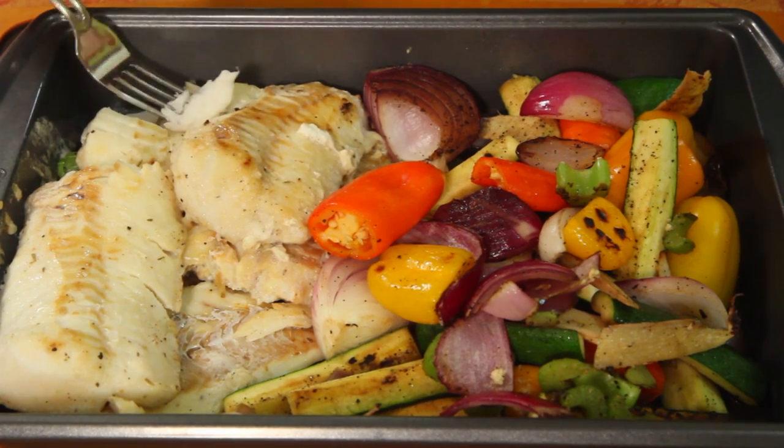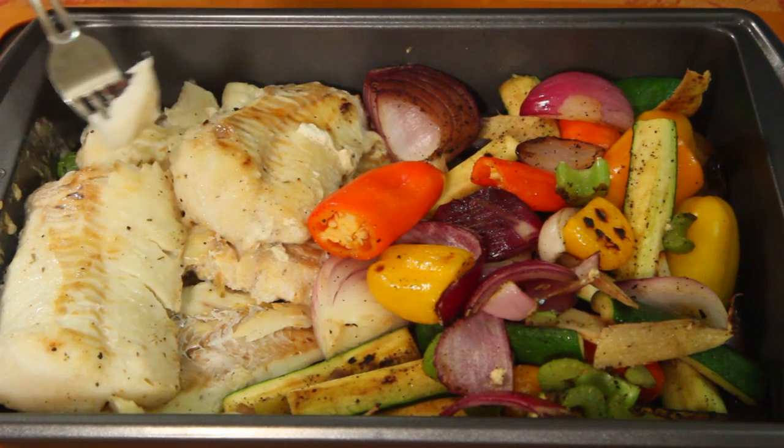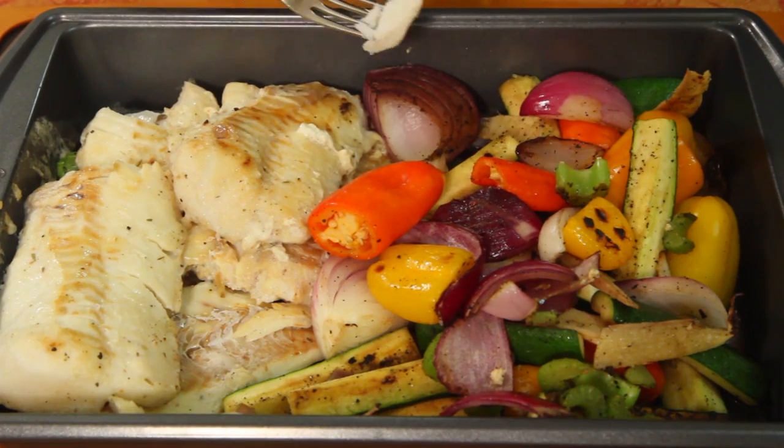Look how beautiful and flaky the fish is — absolutely perfect. Grill marks on there, even. It did a great job. Let's give it a try. Mmm. I'll have some of the zucchini too. Mmm, oh man. Flavors are all there, seasonings on it — delicious. All right, I'm going to wrap this up for dinner. The grill mats work. All the products did really well today and yesterday. I hope you enjoyed this episode of Toys in the Kitchen. You guys have a very Merry Christmas and I'll see you on the next episode. Take care.